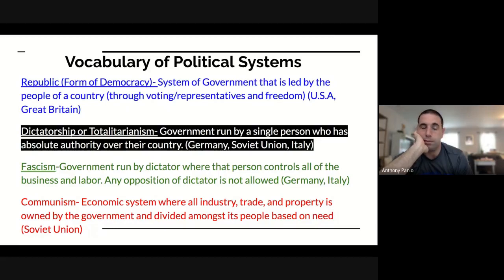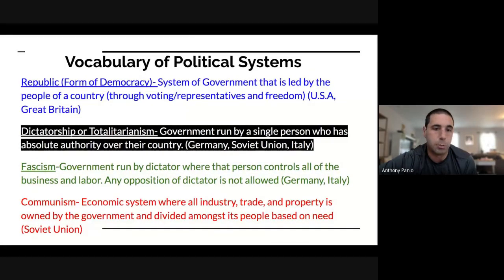They can go to jail. Okay, so those are usually two things. Now, if you were unhappy with a politician in our country, if you're unhappy with President Joe Biden or you are unhappy with President Trump, you could voice your displeasure. You're not going to get thrown in jail for that. Okay, you can't threaten the president. You can't say things like that. But if you're unhappy with something and you can voice your displeasure, nothing ever is going to happen to you. That's freedom of speech. In a fascist country, that's not how it works.